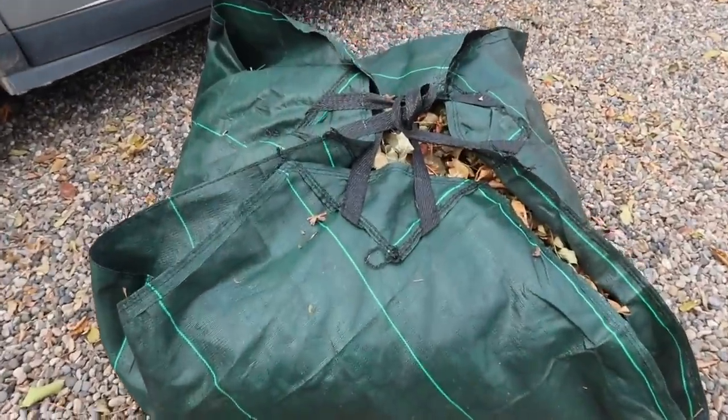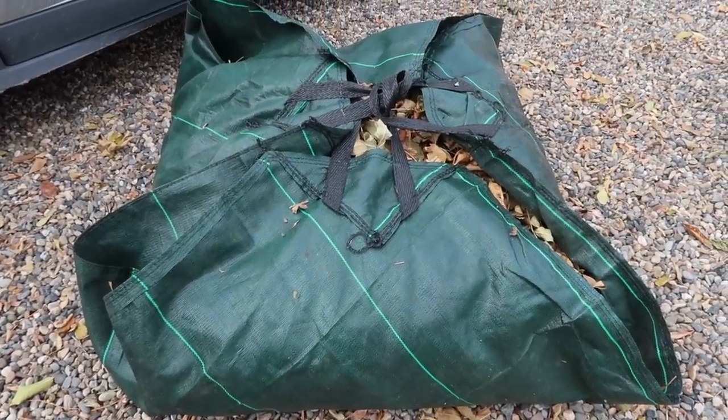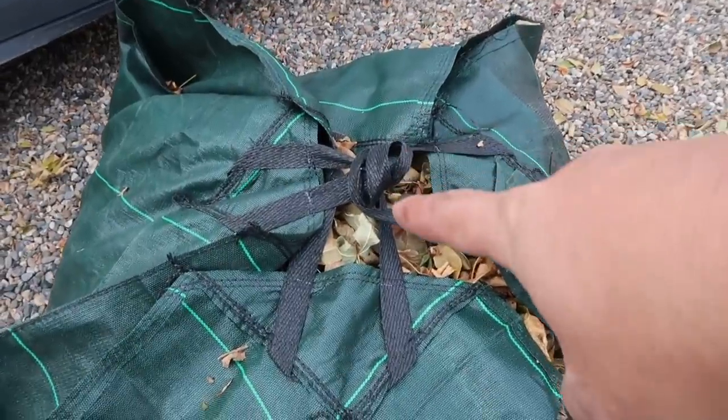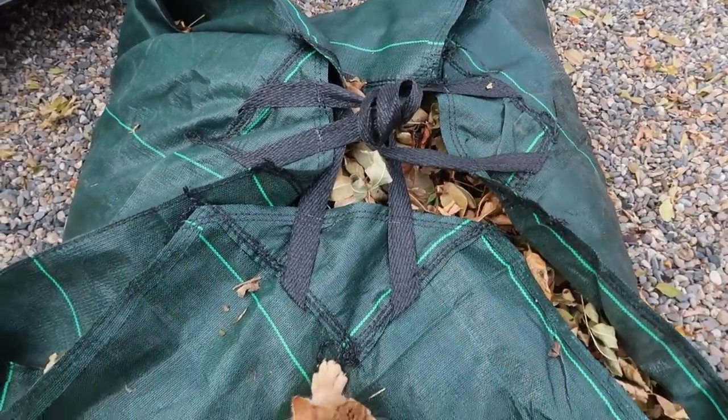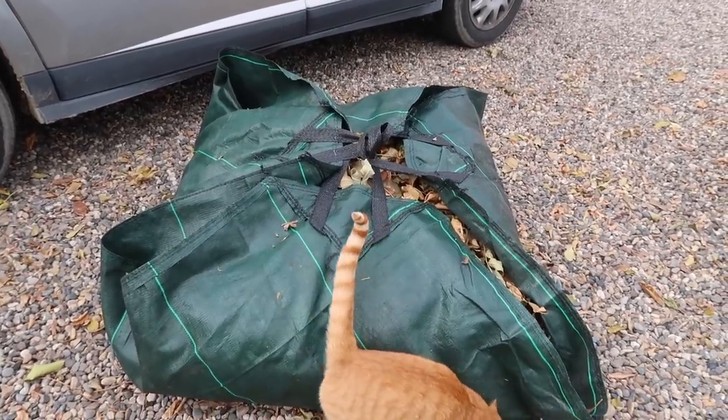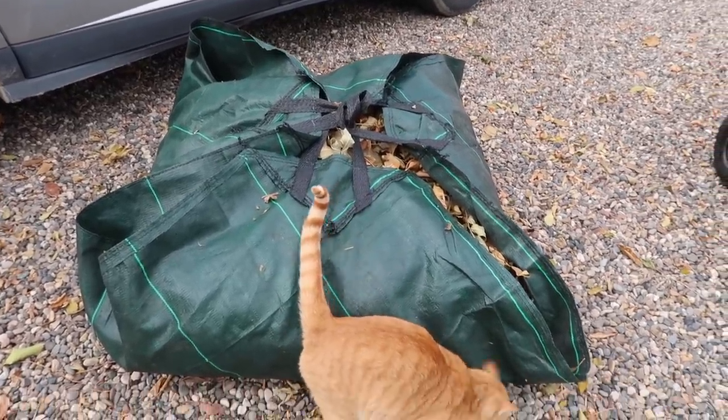This is a leaf tarp that DeWitt sent out to us and it's amazing. It's basically a flat tarp with four handles, one handle in each corner. And you just gather them up after you rake your leaves onto the tarp or blow them onto the tarp. So that's been really handy.